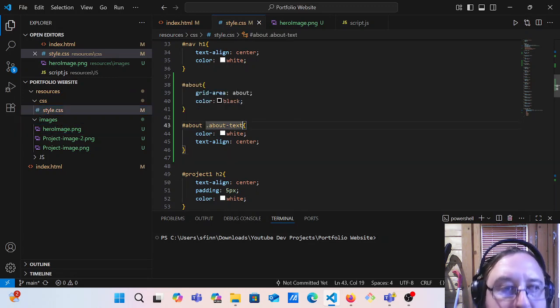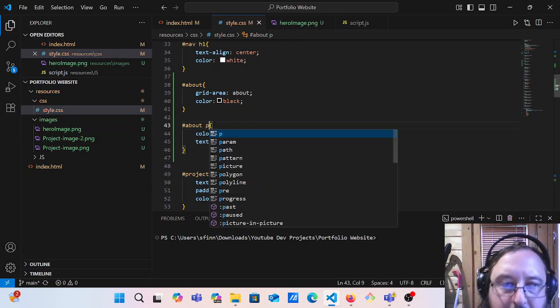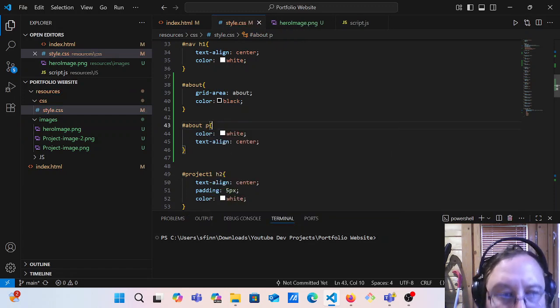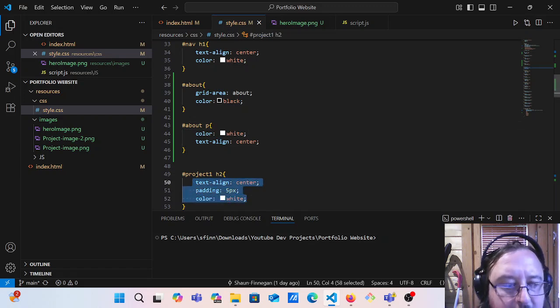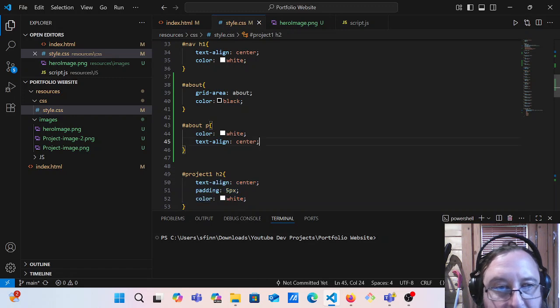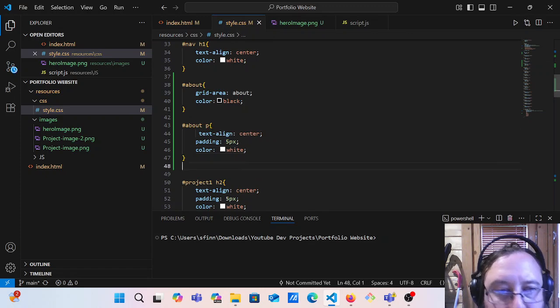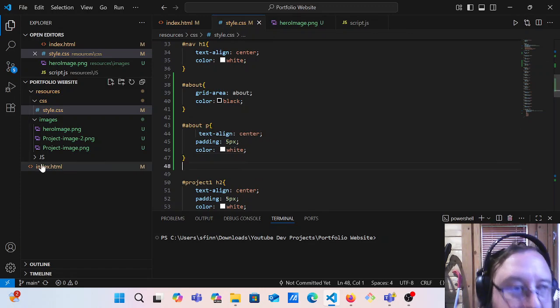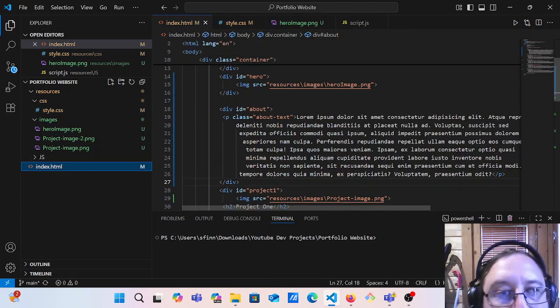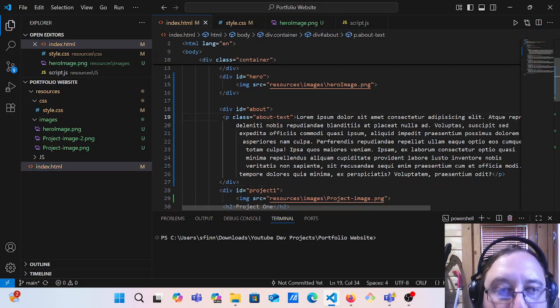Maybe we don't need it. Maybe we can just say P. And then we can copy this in because it's going to look the same anyway. P. We will get rid of the class because we can just do that. And let's see how that goes.